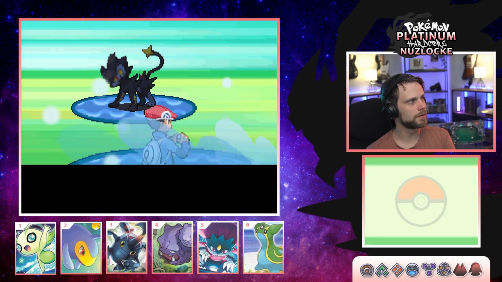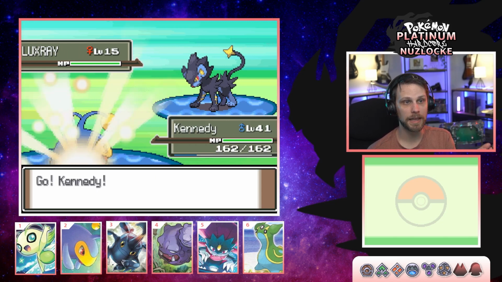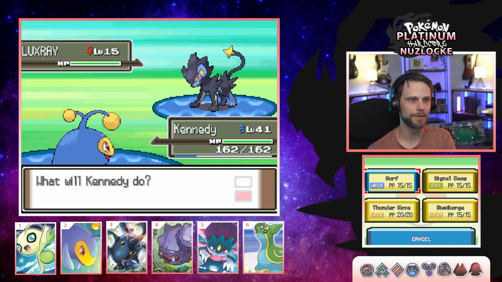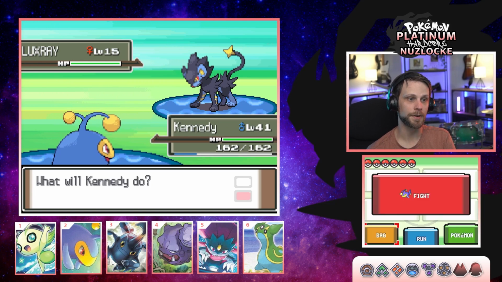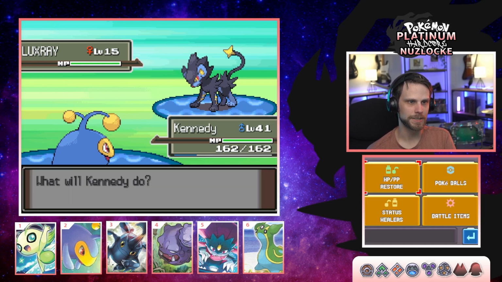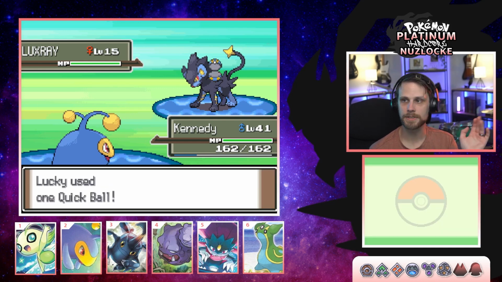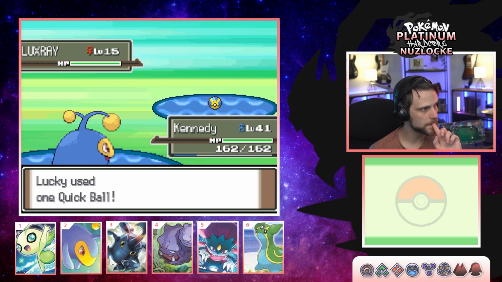A Luxray. I mean, I like Luxray a lot. I don't think it's a great mon for our team, I will say. I also don't know how in the world I'm to damage this. We can try a quick ball, just see what happens. Can't hurt.